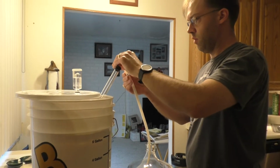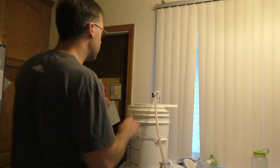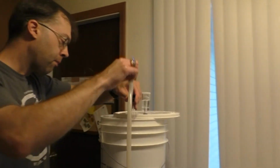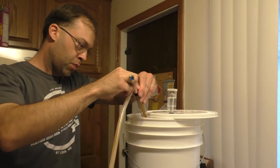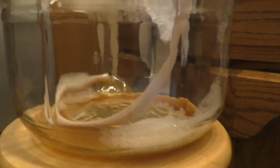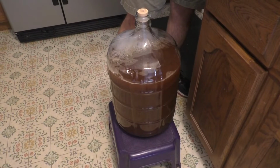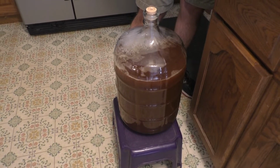And we'll get our siphon queued up. Alright. So now all we do is start the siphon. So Matt, the carboy's full now. What do we do with it now?